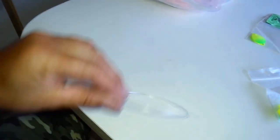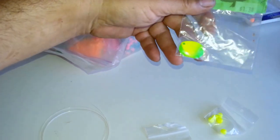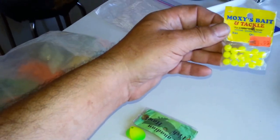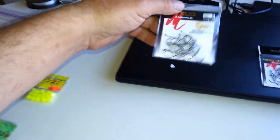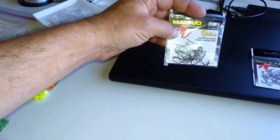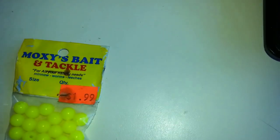What we've got is about a 30-inch length of 14-pound test monofilament line and a little Colorado blade, about three quarters of an inch in length. Some beads — I bought these particular ones at Moxie's Bait and Tackle on Highway 55 in Lively, Ontario. I'm going to use for the first time these Matsuo sickle hooks, or octopus hooks — one number two as the leading hook and one number six as the trailing hook. And I also have a little quick-change clevis.